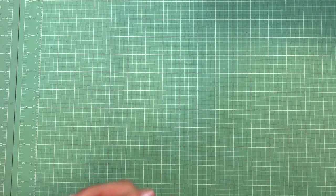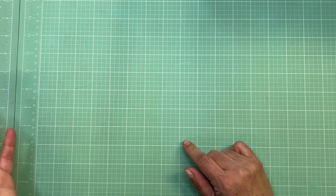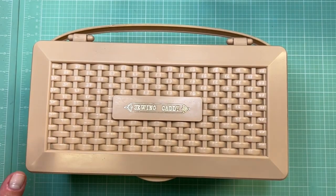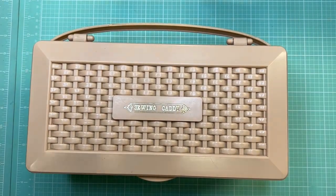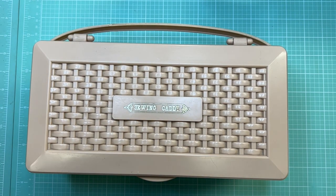Along the lines of sewing — I don't really sew, but I do have a sewing machine and I love sewing boxes. I love to use them as storage pieces in my craft room. I have a small sewing box I use for beads and charms, and then I just found this one. This is a sewing cat caddy. It's small enough to use in my craft room for storage, and I really like the basket weave top that caught my eye. I love anything basket weave and it goes with the decor in my craft room.